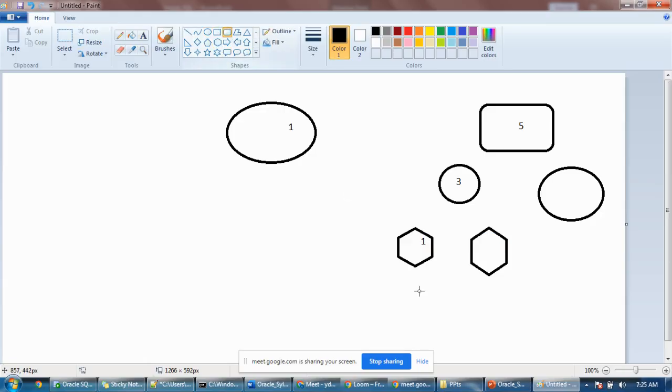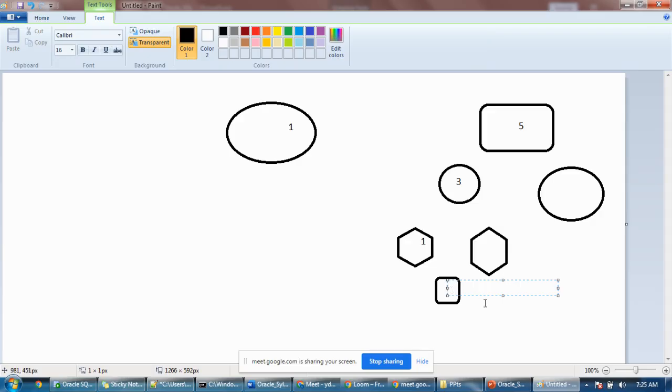For this one, let's assume this is 1, so the value more than 1, that is 2, will be stored here.